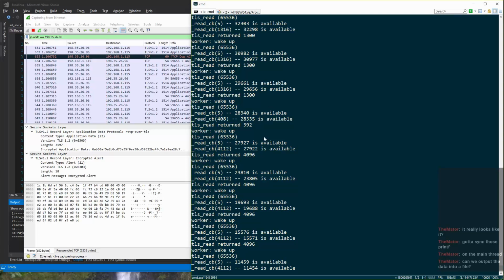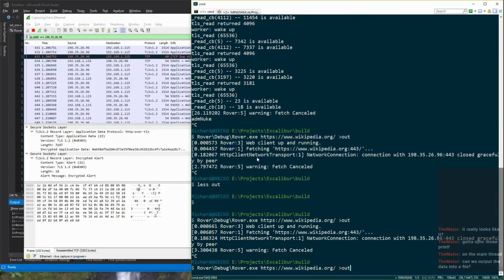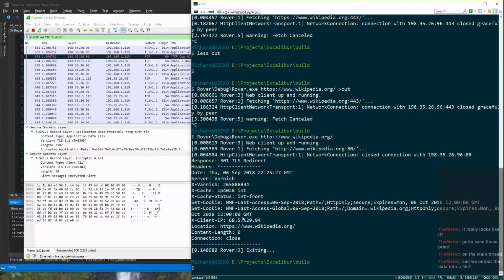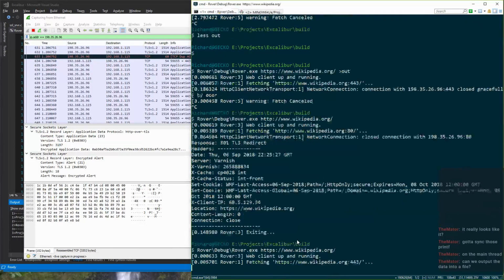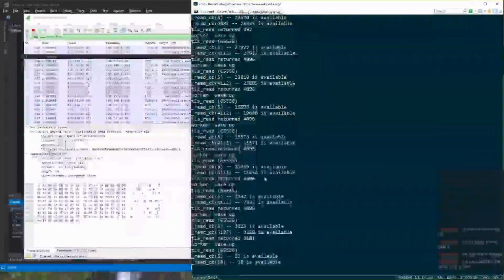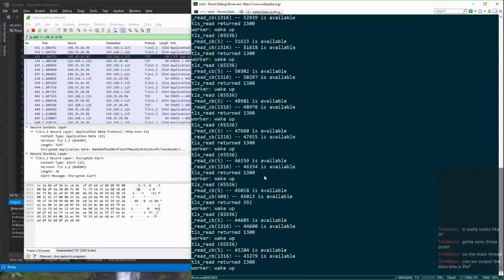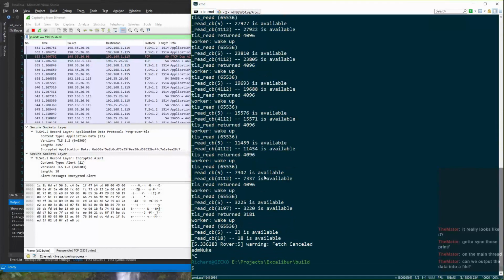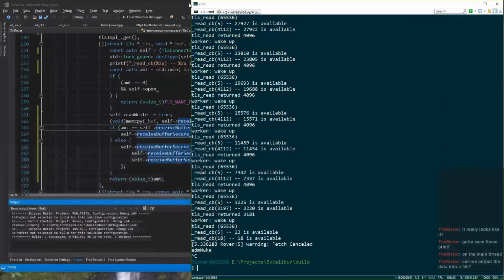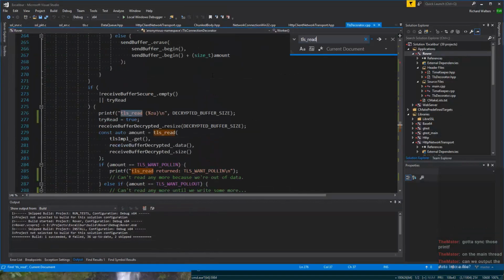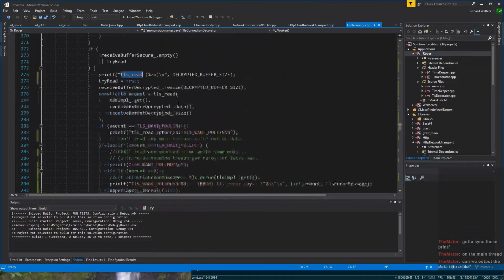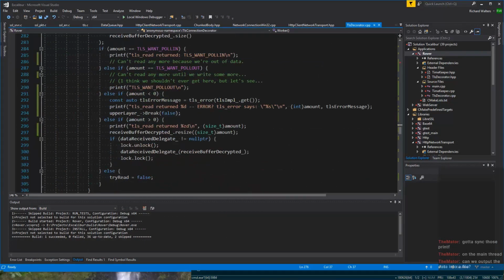Yeah, it's supposed to print it out to the standard output, like it does when you do HTTP, right? It's supposed to just print the headers and the body. So if I got rid of all the printfs, we wouldn't see all this stuff, but we wouldn't see anything. Maybe I did something dumb in the read as well. What did I do with the actual data we read? Okay, I called it. But do I not store this?